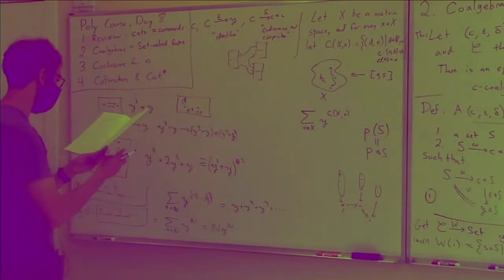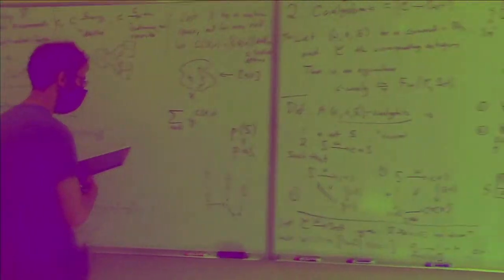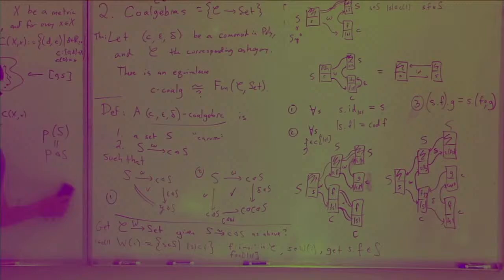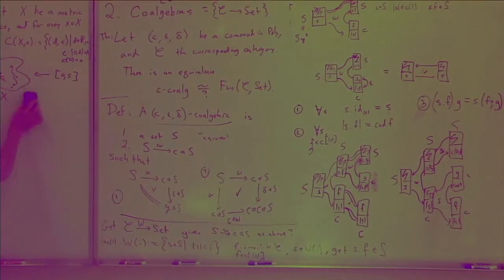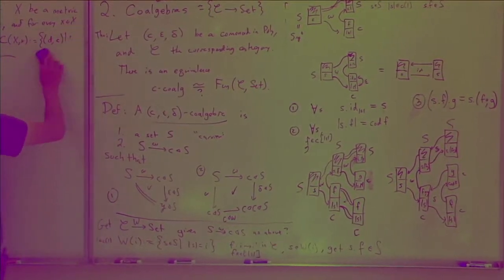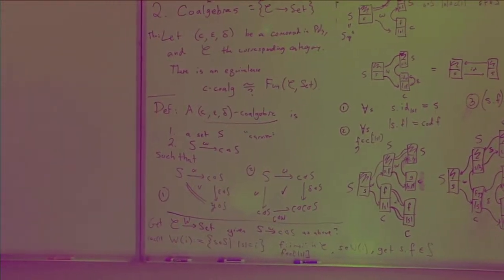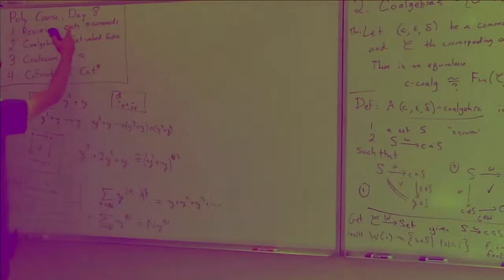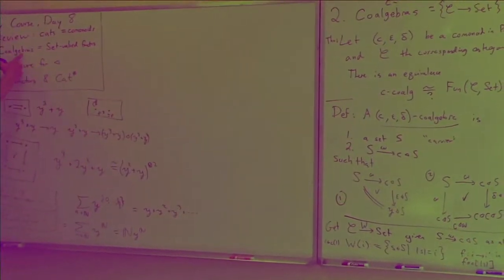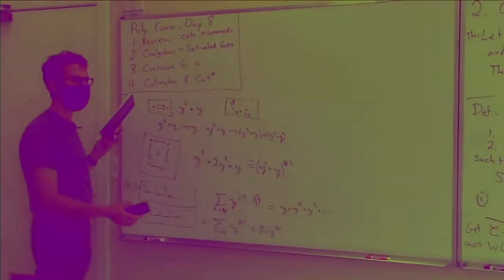If you're interested in proving that there really is an equivalence, I think there's enough information there to do that. But the point is, why am I saying this? Because I think it's interesting that categories are comonoids, and then interesting things you do with comonoids give you interesting things you do with categories.